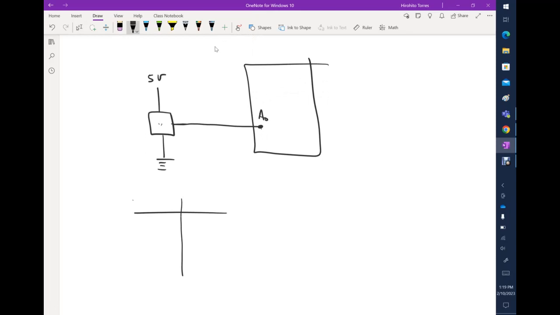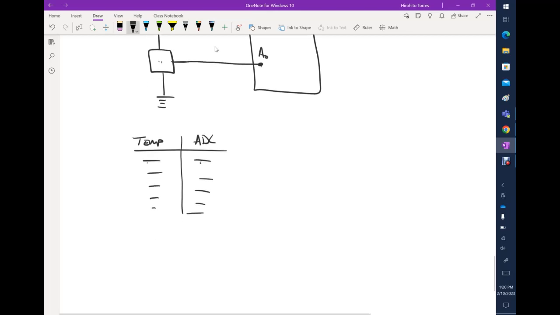In other words, we're gonna change temperature. Temperature will be on our X side, and the ADC will be on the right side. If I have a temperature value here, I'm going to have a corresponding ADC here. I change temperature, I have another ADC. So we're going to get this table, and with that table, the idea is to do calibration.